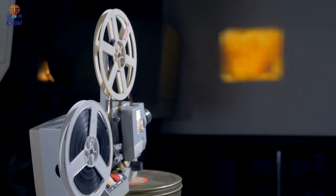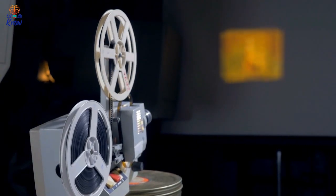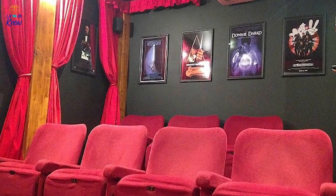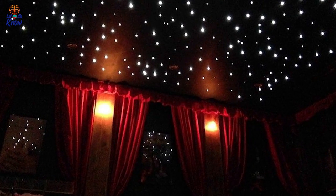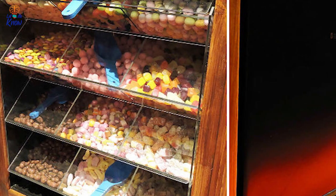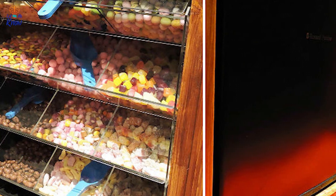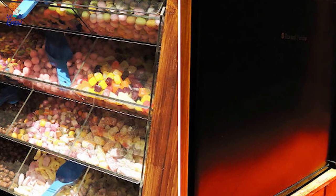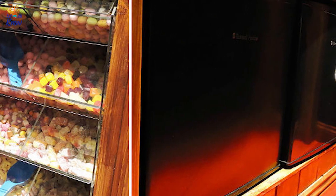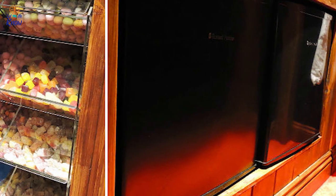Like most of his larger home cinemas, the main feature of the Cinebar is a large canvas screen facing several plush theater-style chairs. The soft carpets, dark curtains, and incredible surround sound are all accounted for as well. Alongside one of his trademark candy counters, Ashley even included a fully functioning refrigerator. This way, the client can really get creative with the types of concessions that they offer inside the theater.